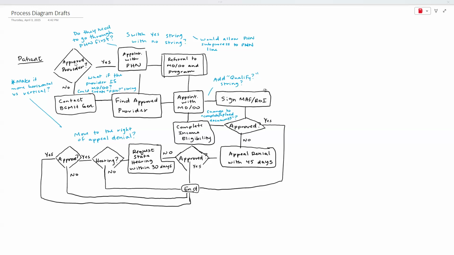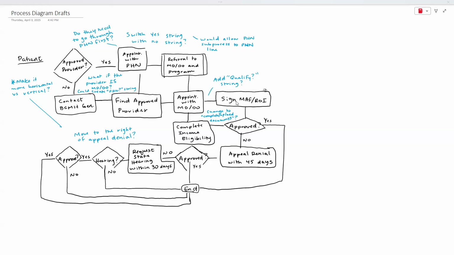Because I went from approved provider, no, then contact the BCMH general, find the approved provider who can be a PHN or an MDDO. If they go through PHN, they'll receive the sub process of referral to the MDDO program. Then they have the appointment. If they qualify, so I added a note that I may need to add a qualify string here.